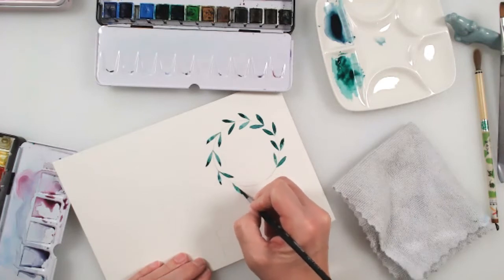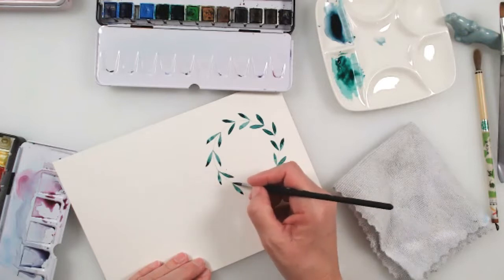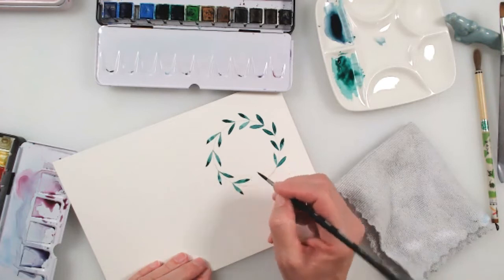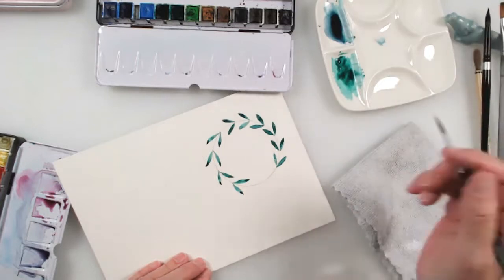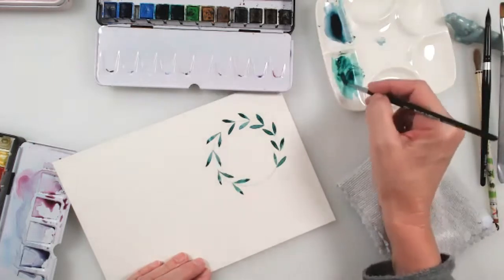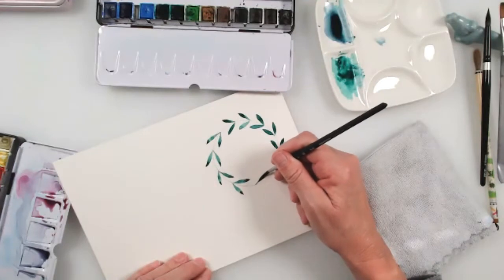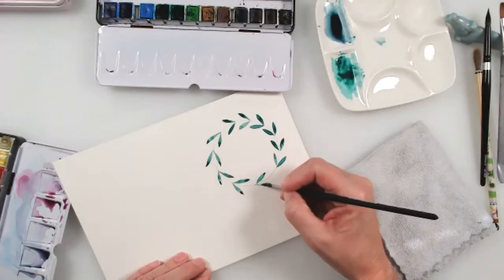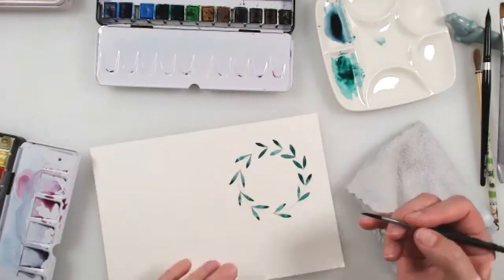It's almost like each brush has its own personality. Like this is the Princeton Aqua Elite, and I like it for this kind of thing because it has a little less water saturation than, let's say, the Silver Black Velvets. Those are pretty juicy. I mean, they hold a lot of water. The Aqua Elites give me a little more control. So I've gone all the way around as even as I could, even though it's not totally even, but that's quite fine. Got my little circle of leaves, my first circle.